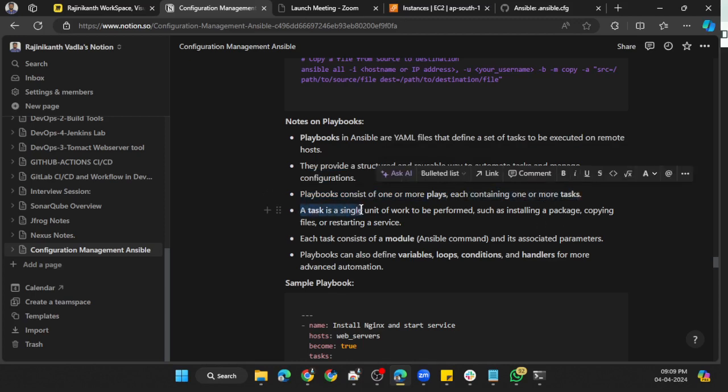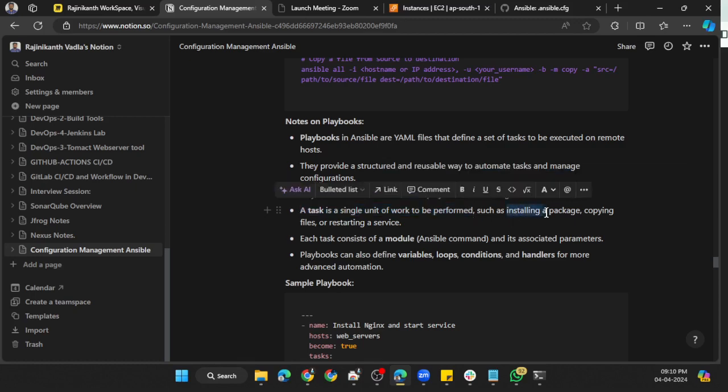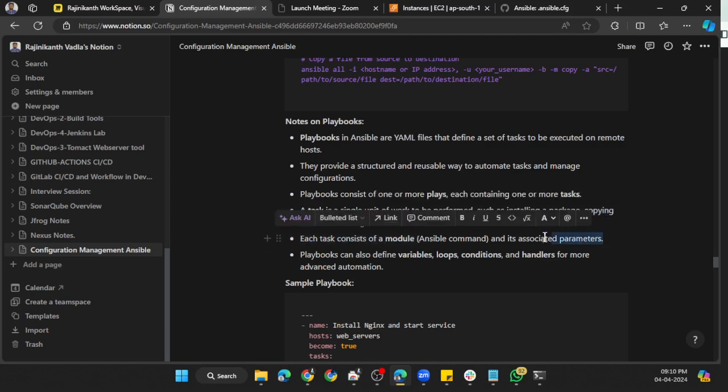And a task is a single unit of work to be performed, or an action such as installing a package, copying, restarting, creating a user, anything. Each task consists of a module and associated parameters. And you can also define variables, loops, conditions, handlers.